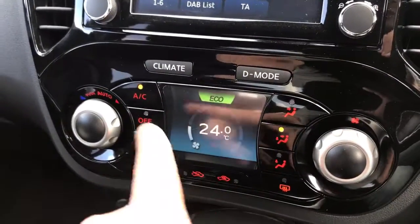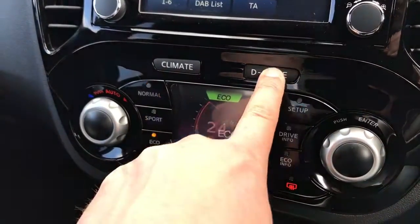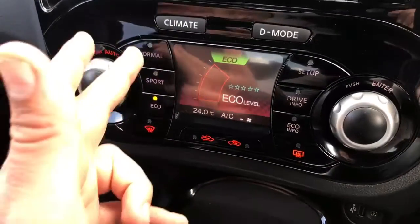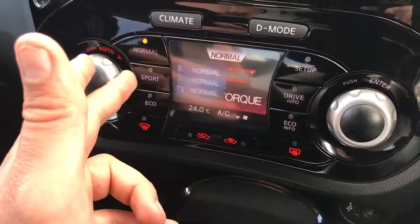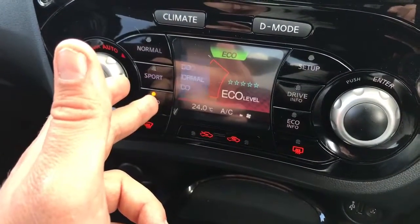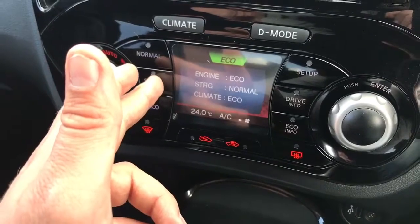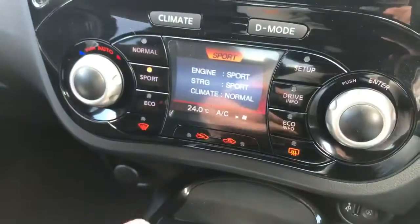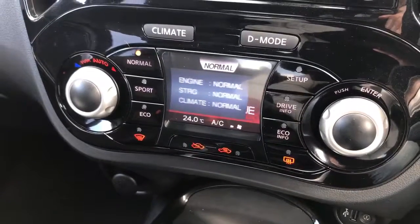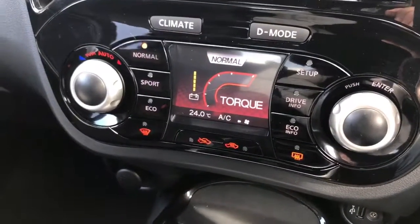This whole screen doubles up as not only climate control but also driver mode. If we push that, you can see the menus are now different there. So we can put the car to drive in normal, sport or eco. All of these settings will change the engine, the steering and the way the climate control works. So if you had it in sport, for example, the steering will be firmer, the engine will rev higher in each gear.